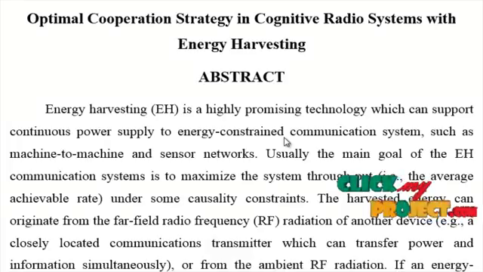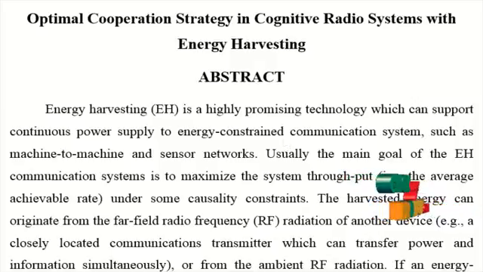Let me discuss the abstract of the project. Energy harvesting is a highly promising technology which can support continuous power supply to energy constrained communication systems such as machine-to-machine and sensor networks. Usually the main goal of the EH communication system is to maximize the system throughput under some causality constraints. The harvested energy can originate from the far field radio frequency radiation of another device, a closely located communication transmitter which can transfer power and information simultaneously, or from the ambient RF radiation.